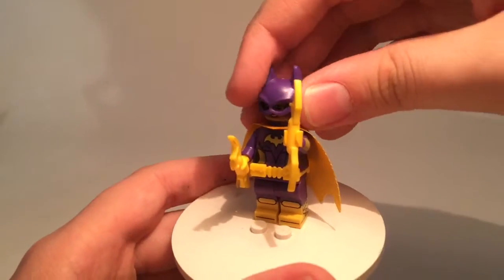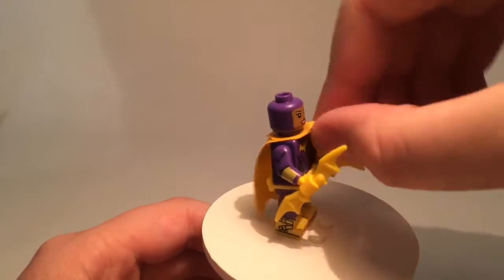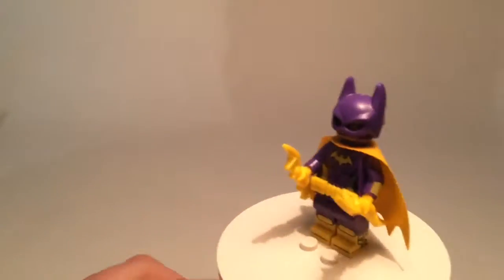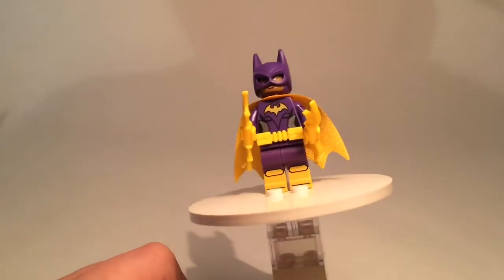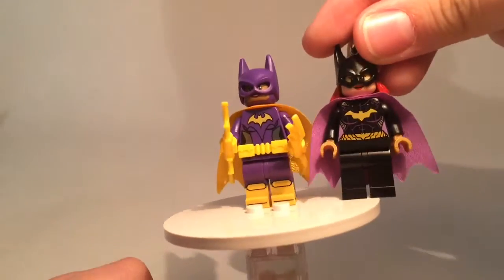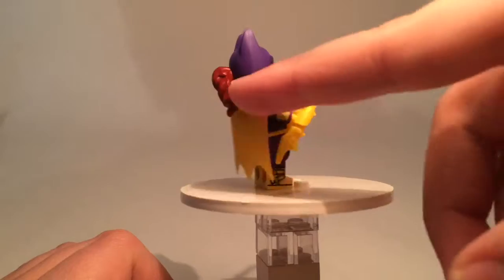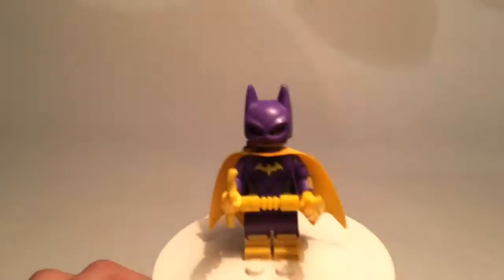Zohar, what do you think about this Batgirl? I think Batgirl looks really pretty. I really like how she looks with the new Batman cape but just in yellow, and the hair that you can actually move, and that belt — I just love that belt! It is quite different from the original because this one is purple, but I actually do like the purple and the darker red hair. Both are very good Batgirl figures.